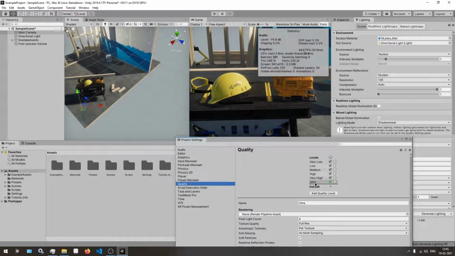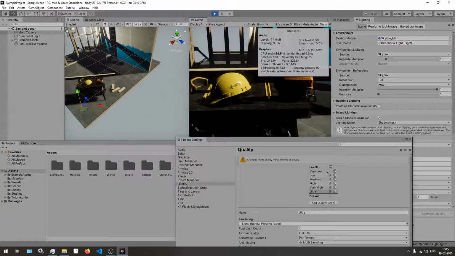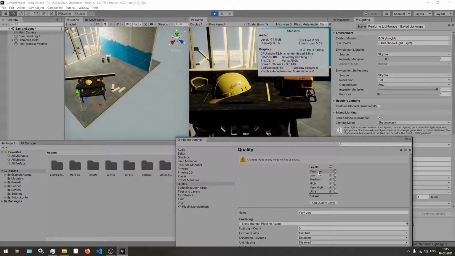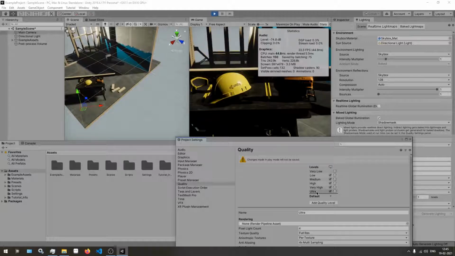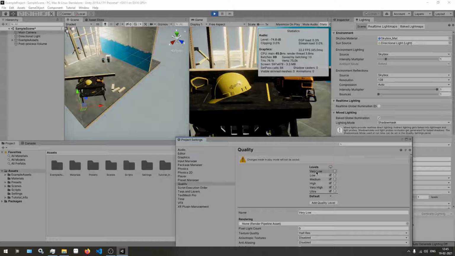You will see instantly that your game will start looking a bit rough around the edges, but this will allow you to work on your game idea smoothly without all the stuttering that your low-end PC will get at high settings. And then when you want to test what your game will actually look like at high settings, you can either change the setting back here or build your project out and play it as a standalone game.